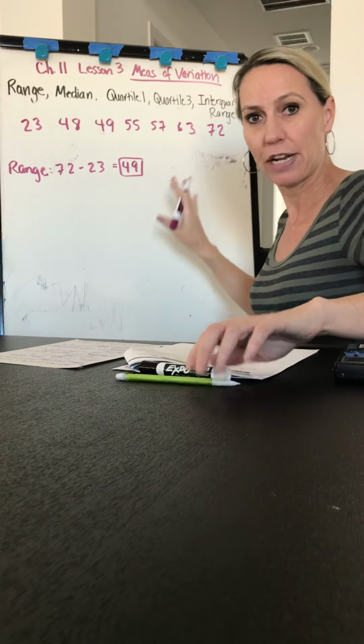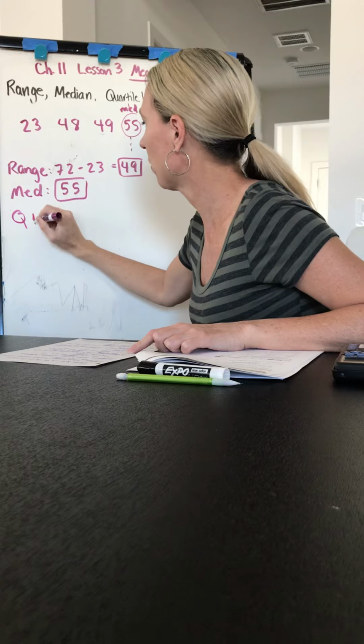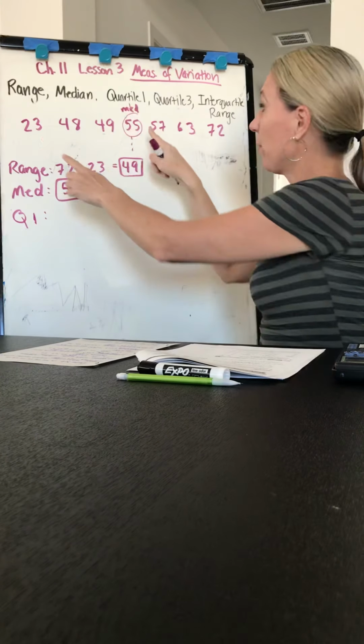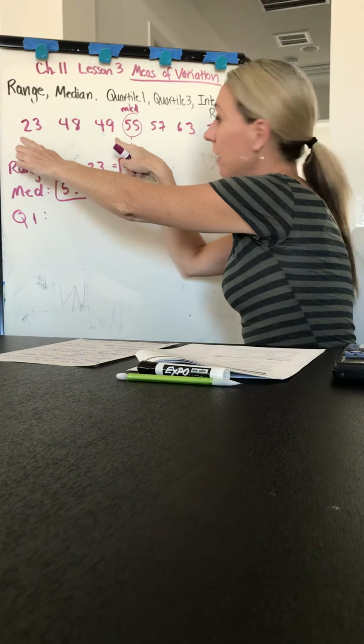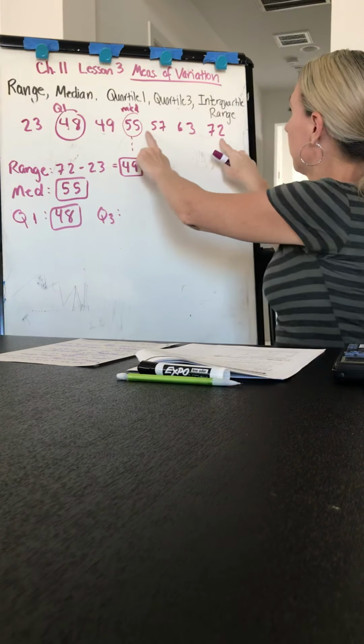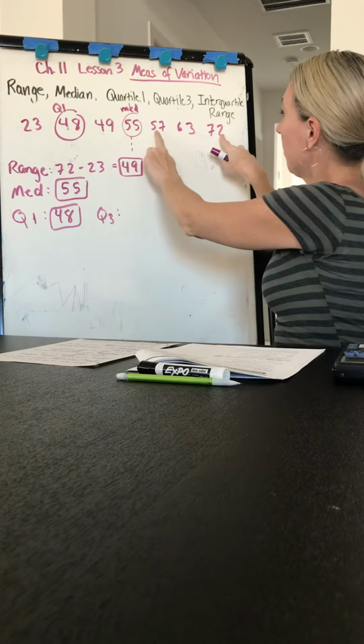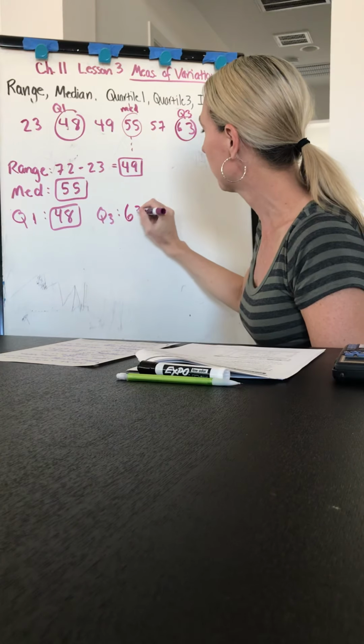Okay, and then we're going to find Q1, or quartile 1. So we're going to basically go to the lower half of the data, and we're not going to include the median. Okay, so out of these numbers, what's the middle one is 48, and that's called Q1. Okay, and then we're going to do the same thing to the upper half of the data. And we're gonna kind of put our hand over the median. We're gonna find the median of the upper half of the data, which is not called the median, it's called Q3, okay? Or quartile 3, which is 63.